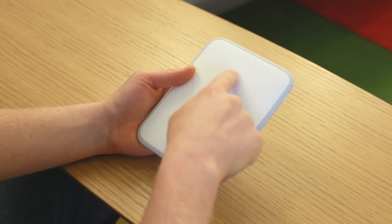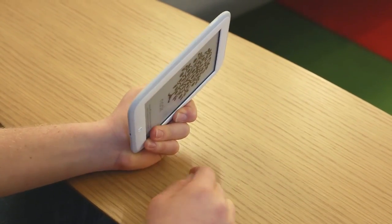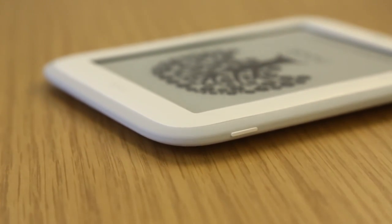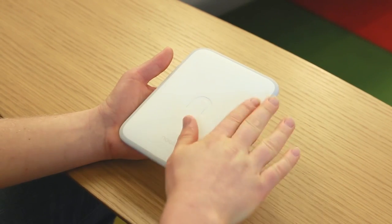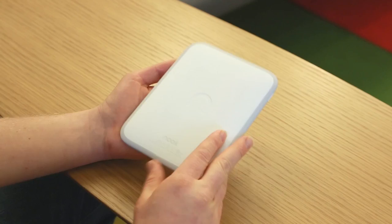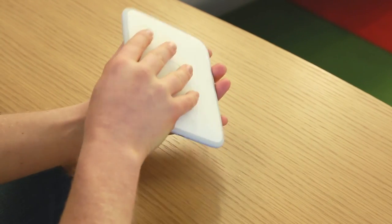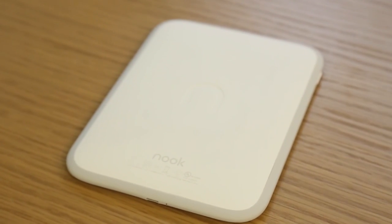If you take a look at the back, the big power button is gone — it's been moved to the side as a small slit. You're less likely to accidentally turn it on or off. The back is also a lot flatter than in past generations because the little concave backing is gone, so it's not quite as easy to hold and doesn't fit as well to the contours of your hands.